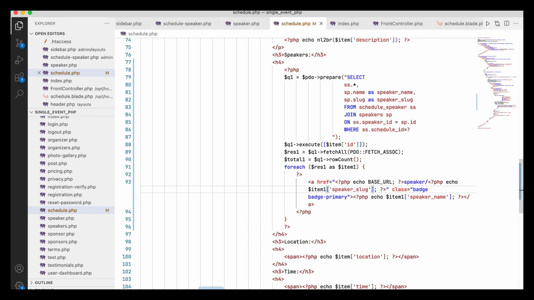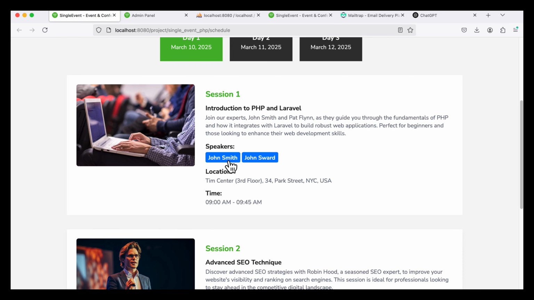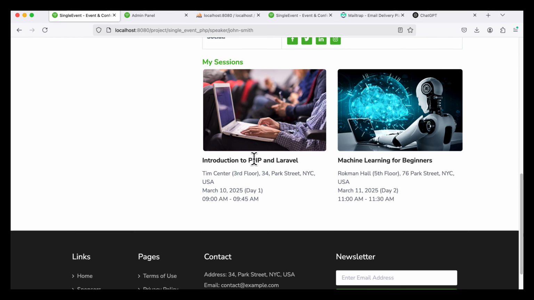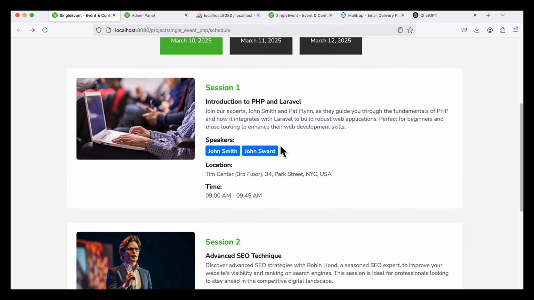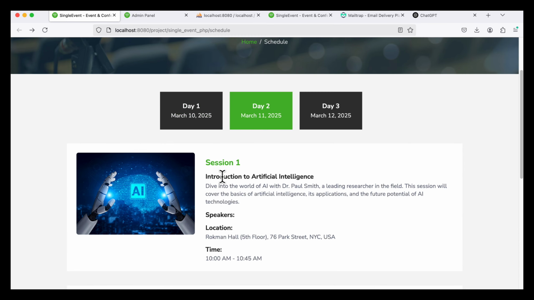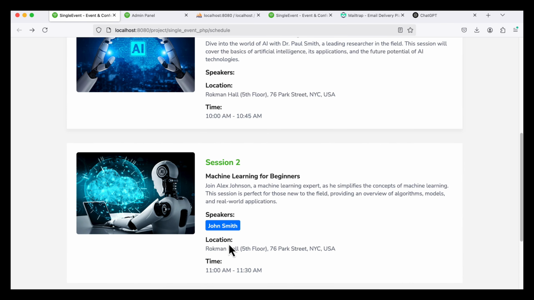Refresh. If I click on John Smith, you see John Smith, and this one is under him, and this is only for John Smith. Let's check it. You see, this is only for John Smith.